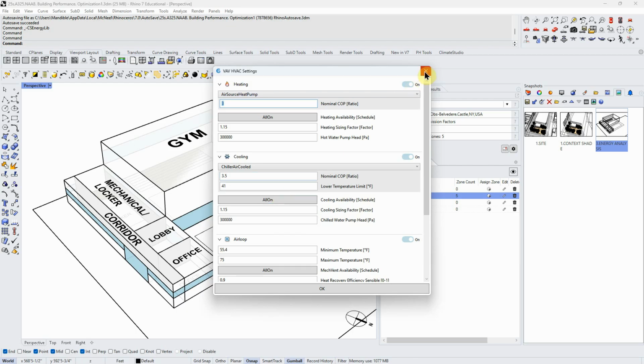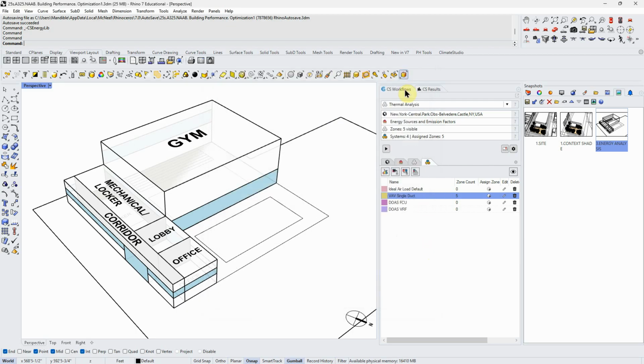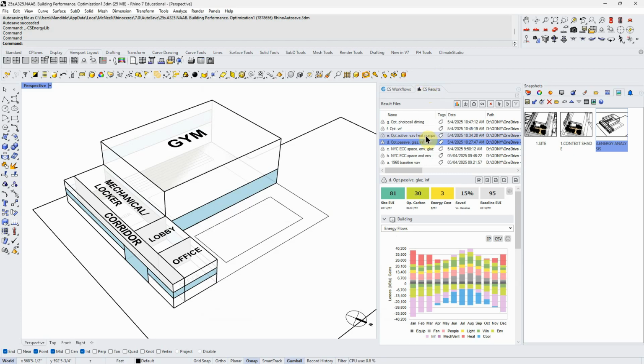A couple of simple optimizations like that make a big difference. So I added heat pumps to my VAV systems, and that took me much further down. You'll notice here, though, that the actual chart doesn't change, and that's because we have the same heating and cooling loads. We're just delivering them more efficiently with that low COP system. Then I changed to a VRF system, which is a little bit more efficient, so I got down to this level. There's one other step that I took. I'll talk about it in another video about daylighting.